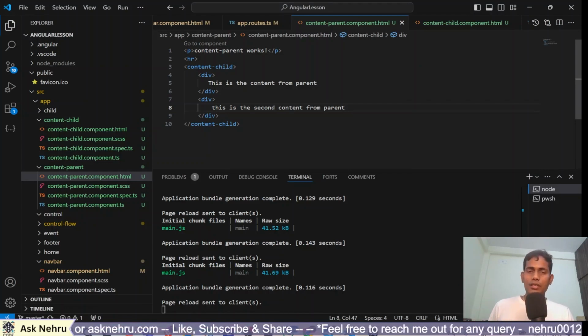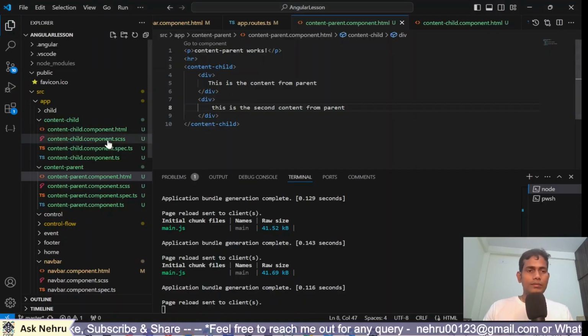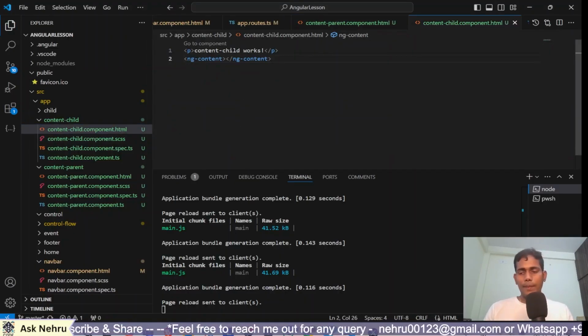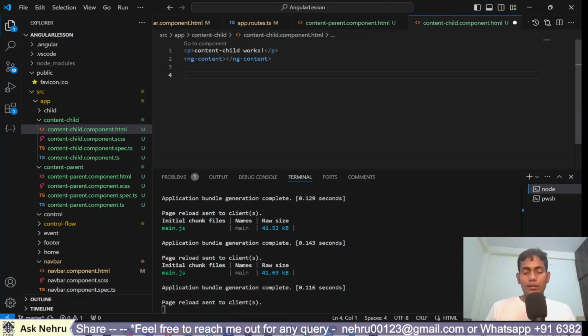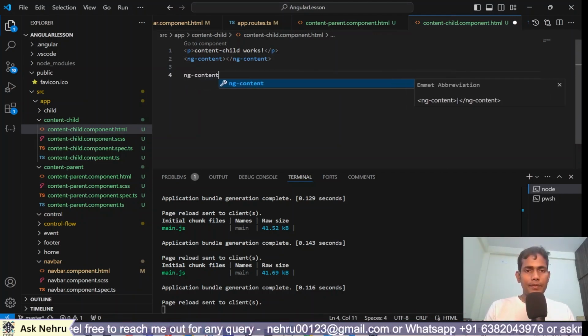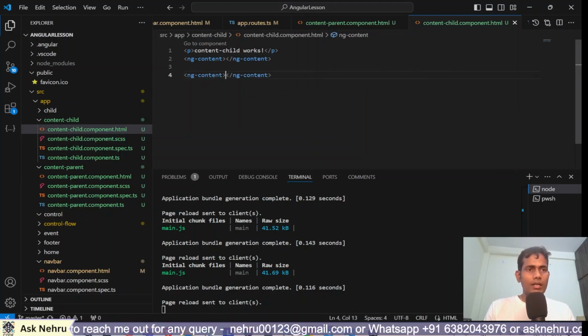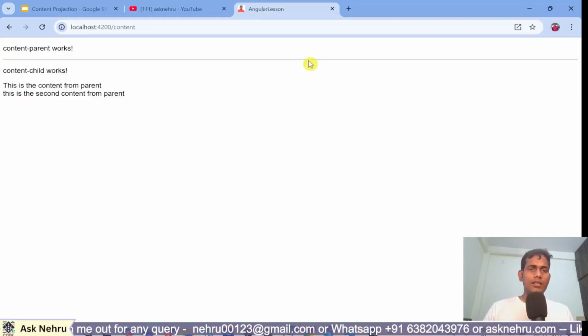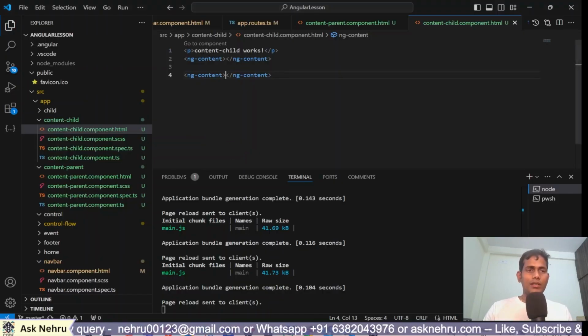But now with a reference we can pass multiple values also. How do I do it? I go here and create one more ng-content. Now I have created two ng-content, but you see guys, this is the content from parent, only one time it is projected.